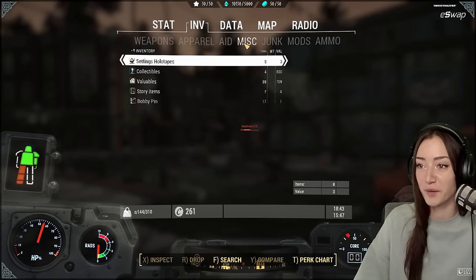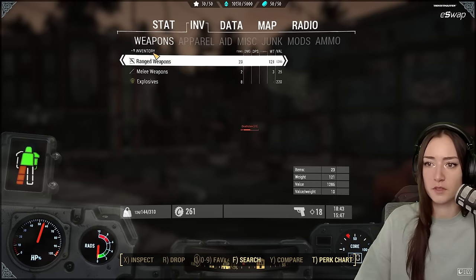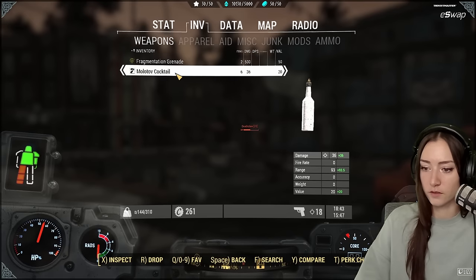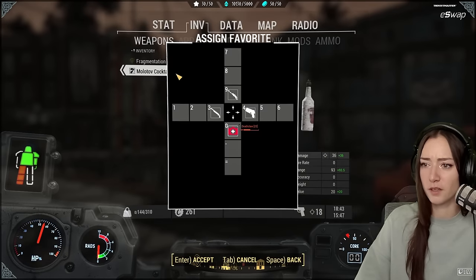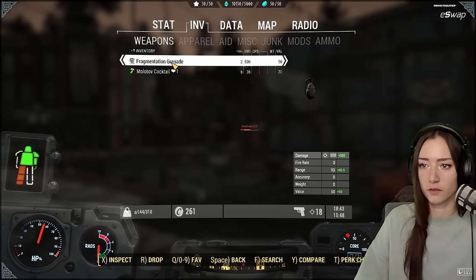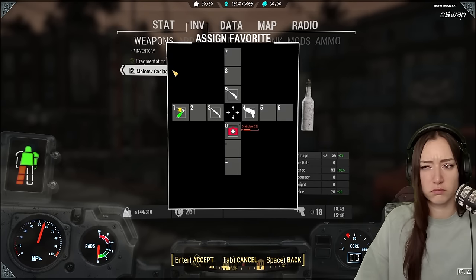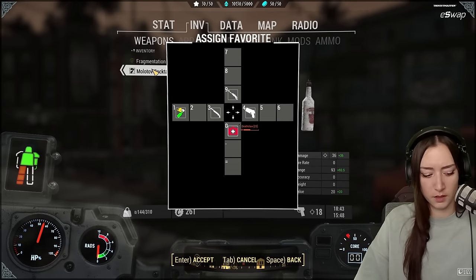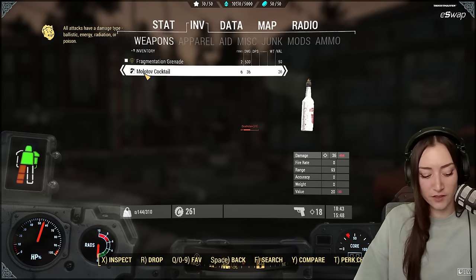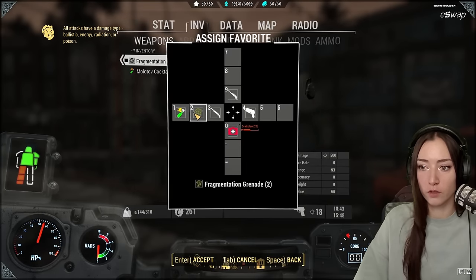How do I grip throwables? Collectibles, valuables, junk, weapons, explosives. Molotov cocktails. Alright, alright. Maybe one. Alright, and this. What? Okay. Yeah, one is fine. No! Oh my god. So, Q. One. Good. Now. Q, two. Oh my lord.